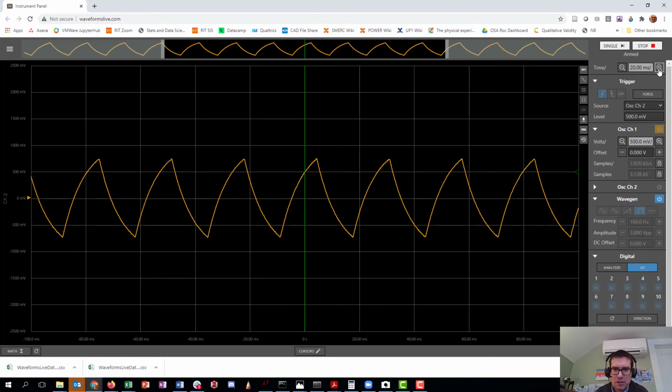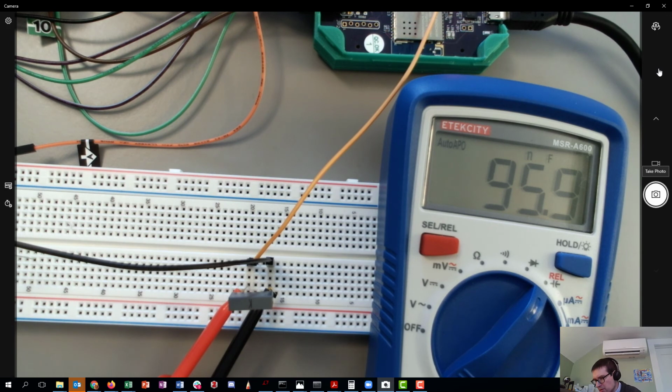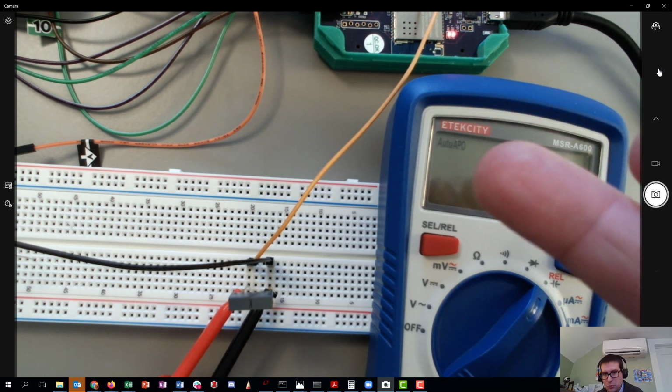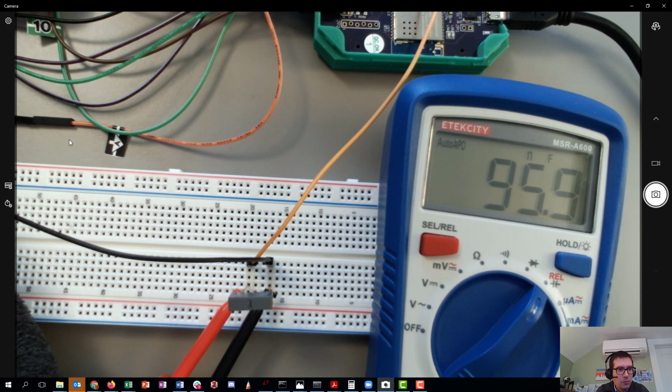The technique we're using to estimate capacitance today is basically this, except we're not doing the numerical fitting right now to extract an exact value, but we will do that in the near future, next week. Hopefully that gives you some sense of what the multimeter is doing. The other thing I hope it shows you is that something like the multimeter doesn't need to be a black box, and you can use a tool like the OpenScope to understand what's happening. What is it doing in order to make this measurement of capacitance? So good luck with the rest of the lab.